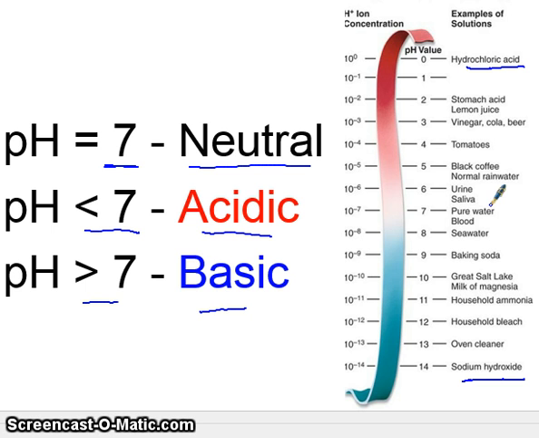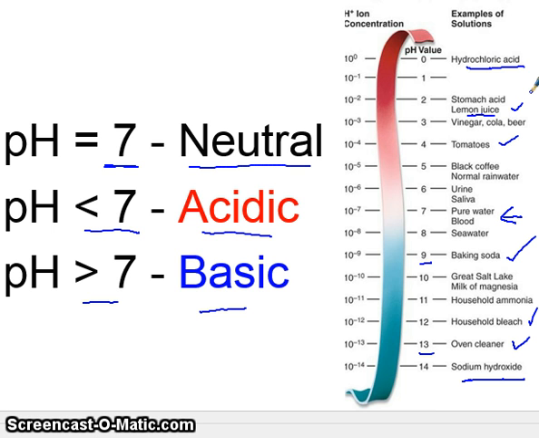You'll notice that pure water, as well as blood, is roughly around 7. Blood is just a tad bit more than 7. But your baking soda was a base. We talked about baking soda being a base. Notice its pH is 9. Your bleach is definitely basic. And your cleaners, your oven cleaner, for example, is very basic. Whereas some of your fruits and vegetables, like tomatoes, are acidic. Here you have lemon juice, which is acidic, vinegar and soda, and so forth. So this is kind of the breakdown.